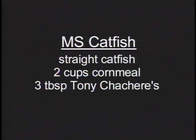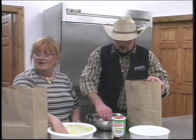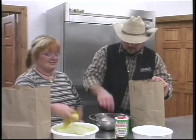All right, then I'm going to do the same thing as Cat. Just drop my catfish directly in there, in the cornmeal. We're getting ready to go outside and cook, guys. It's getting a little dark out, but we got some light out there.